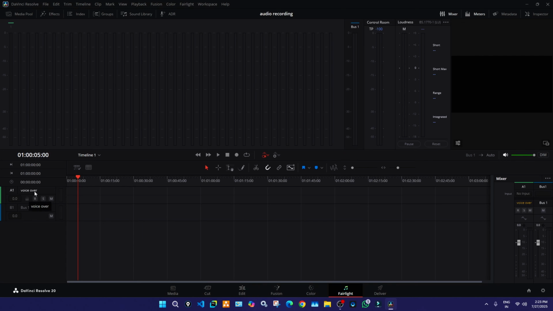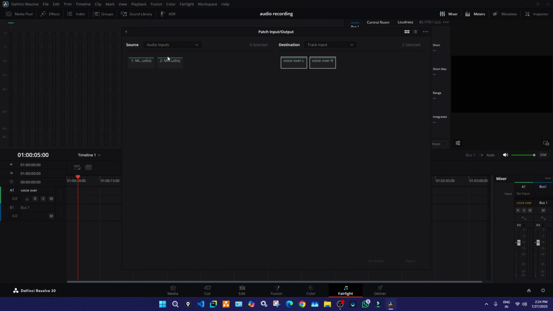So how are we going to record audio in this? So guys, this is the audio channel over here, and if you notice, there is something called B1, which is bus 1. Whenever you want to record audio, you first have to patch the hardware with the channel. So let's say I want to record audio on my voiceover. If you see over here, there is something called mixer option, and you need to click on this. You can recognize voiceover is the name that we gave it. Click on input. Over here you will see your option, which is microphone Realtek High Definition Audio. You have to click on this and click on voiceover.